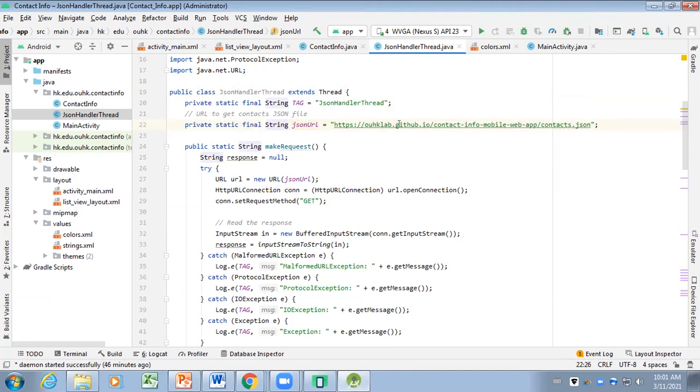The URL is specified here, and there is also a tag. You can see that there is a string named tag. Why do I use this so-called tag string variable? Basically, it helps us to apply logging in this example.